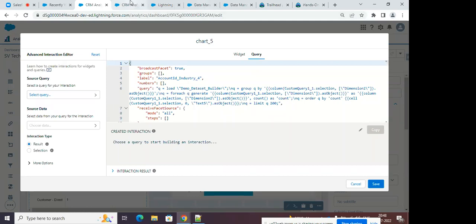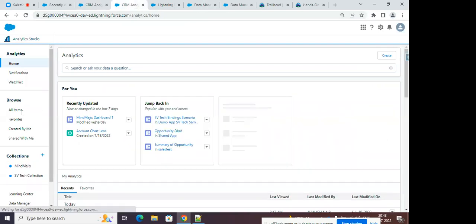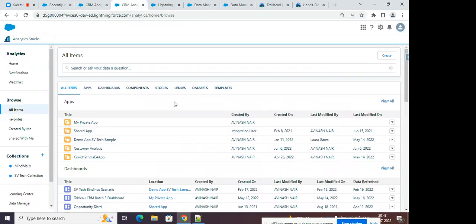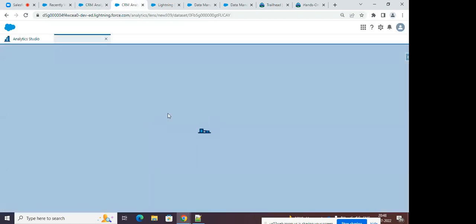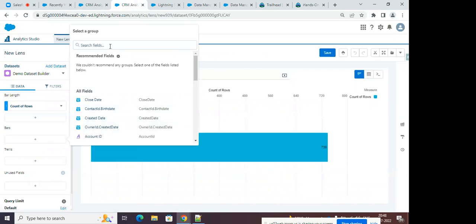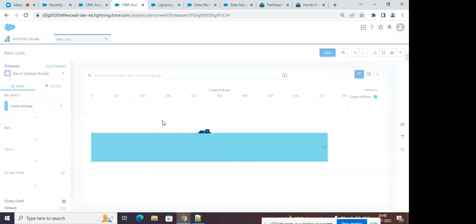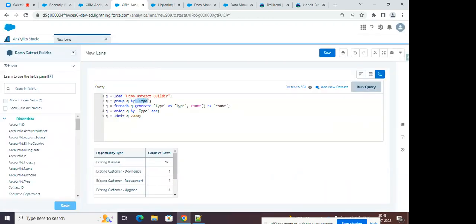For example, if I go to the same data set once again, that is demo dataset builder 4, and bring the type over here, and right now if I move to SQL, you see this is written group Q by type, isn't it?